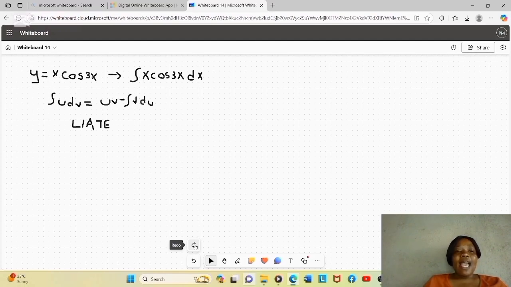So x is A and cos 3x is T. Since A comes before T, our u will be equal to x and dv will be equal to cos 3x. Then from here we use the tabular method because the tabular method makes it easier to apply the formula. Then we use the signs: S is for alternating sign, so we have positive, negative, positive, and so forth.